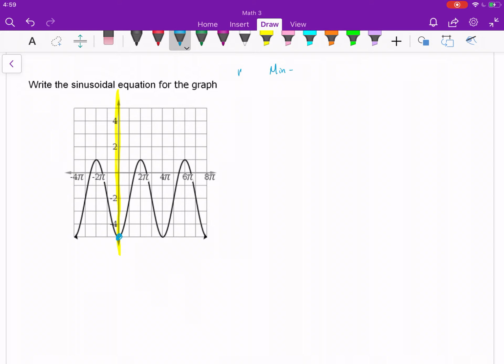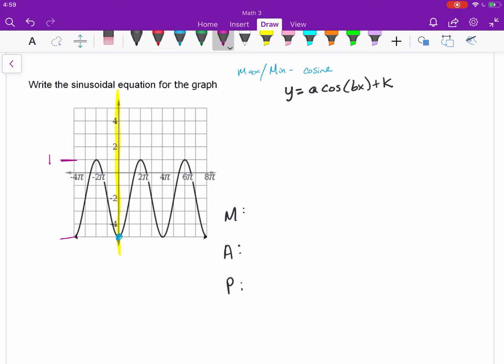So remember, max or min is going to be cosine. I'll go ahead and write my general equation. And then I'm going to take note of all the things I need to find. So I need to map this out. I need to find my midline, my amplitude, and my period. For a lot of these midline problems, it's going to be pretty easy for you to just guesstimate where it is. But I'm going to show you a trick.